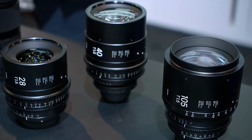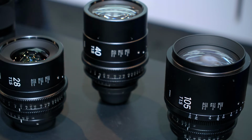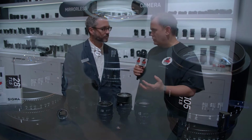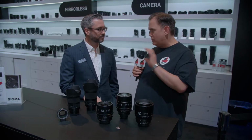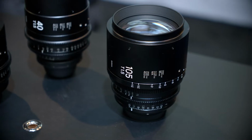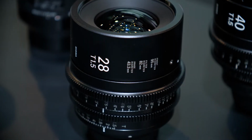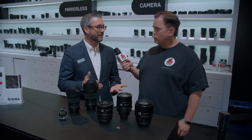Now, for those that aren't familiar with your Cine primes, these are essentially the same lenses rehoused, right? They're redesigned, but it's the same sharpness and beauty that you get with the Sigma Still line. Correct. We use the same optical design that we had in our Art series, because that was really the inspiration for the Cine line. When Sigma came out with their Art series of lenses, they found that many filmmakers were using those, both the primes and some of the zooms, and a lot of them were paying to have them rehoused. Really? Yes, so when Sigma did research, they realized there was a market for it. They already had the optical design set, so they just had to do the R&D on the housing.